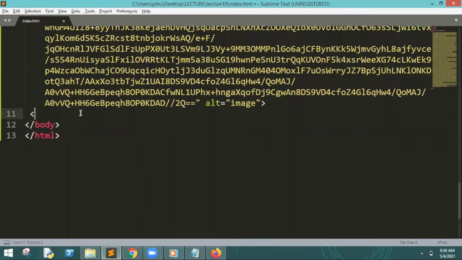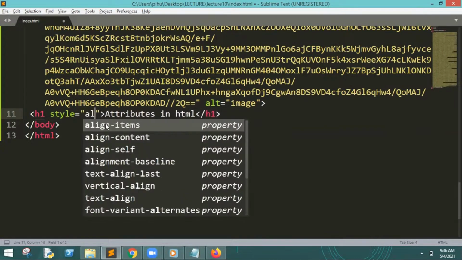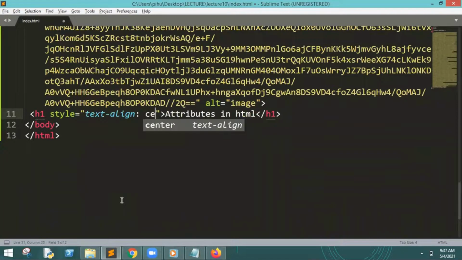An attribute will help you to get exactly what you want. For example, inside the H1, I will write the attribute here. After writing the attribute in HTML, I'm going to explain what this is. Here I have written style. The style which I mentioned here is called the attribute, because this is helping me to make it more attractive, enhancing this particular font. Now I can write the font style or the text align, all these kinds of things, where I'm writing in style. What is style here? That is called the attribute.